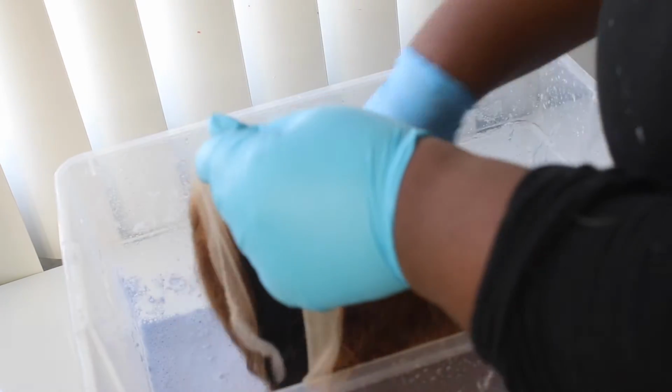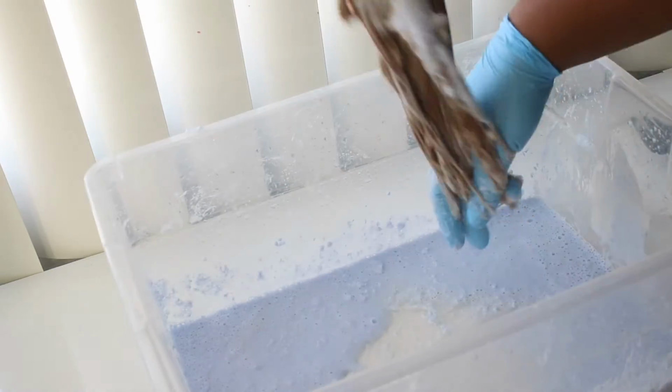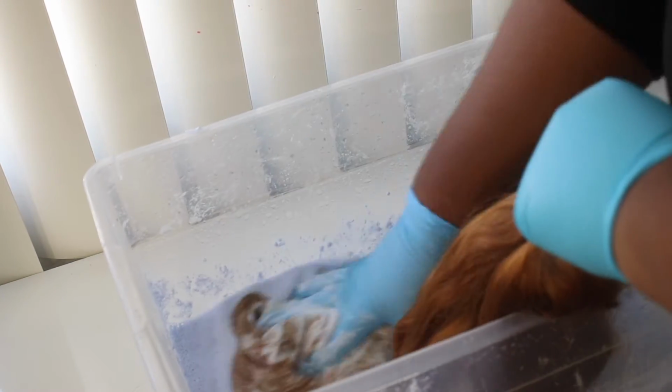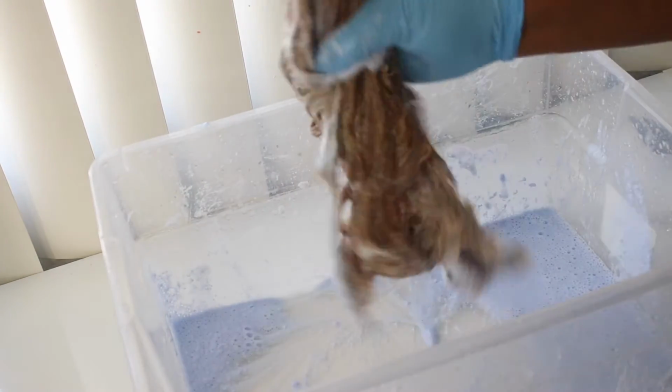You guys, make sure that you are getting bleach in the middle of your wig, because that's an easy place and space to miss when you're bleaching your hair, especially when doing it this way. So make sure that you are separating your hair, you know, saturating the inside of your wig, just to make sure that you have an even bleach job.